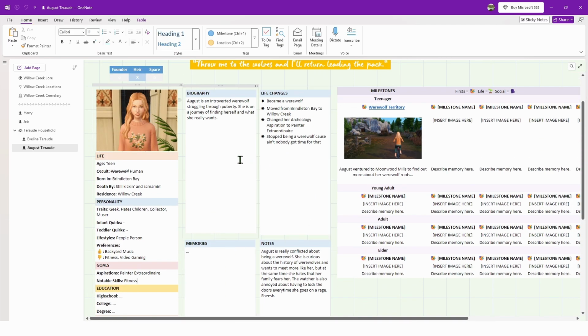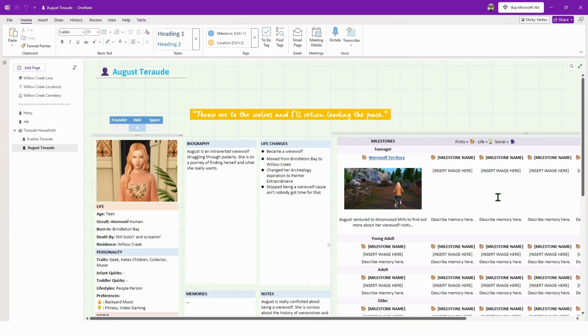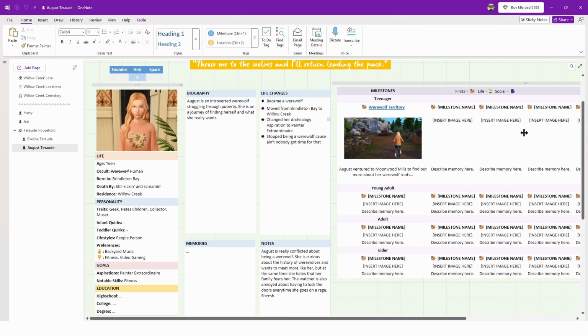We also have space to add information about their story, so their biography, also to add pictures and details about certain milestones. So in OneNote, what's great is you can link pages with each other. As you can see here, we have another page in my OneNote setup that goes deeper into this specific memory and this milestone, but it's linked here so that I have the memory on the Sim's profile page and can quickly navigate to it. And I also have here that overview of what has gone on in August's life.